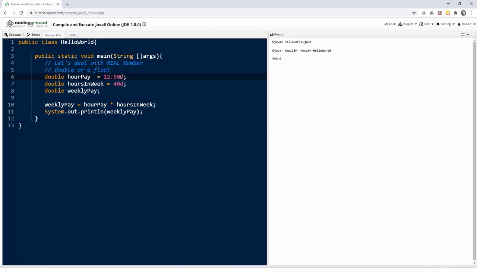So I could say, how about my hourly pay is $12.59, and I worked this week 40.09 hours or whatever. So a double is a really good data type to use for a decimal. Very good. There's also other ones as well. Like I said, we're going to be using doubles and floats. And really for the most part, for our demo here, they're going to act a lot the same. But that's going to be a good topic for a tangent, maybe a video or class, to spend some time on doubles versus floats.